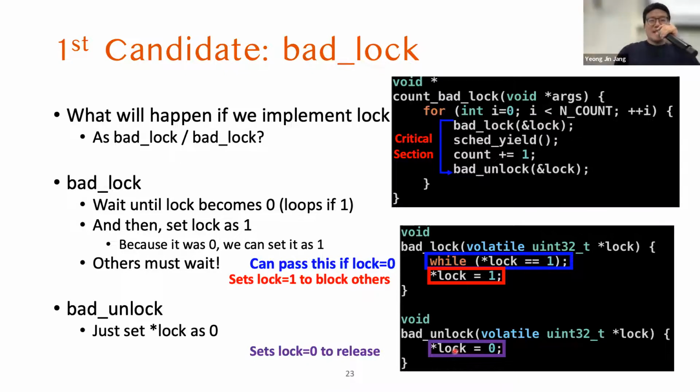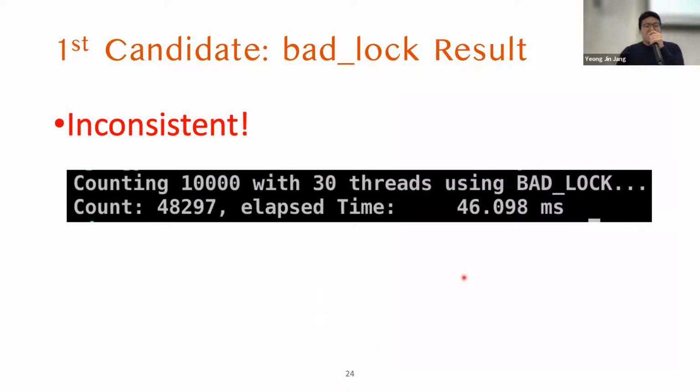But suppose threads 2 and 3 both observe the lock variable as 0 in the while loop. Then they can break at the same time. Later, thread 2 can update the lock variable to 1, and then thread 3 can update it to 1 as well, so there is a case that two or more threads can get into the critical section.